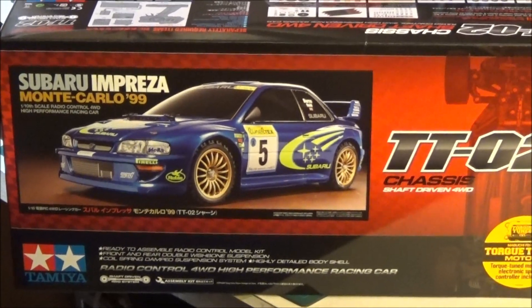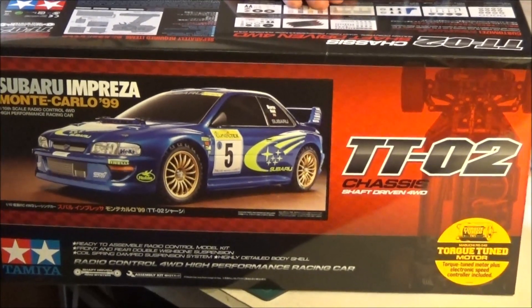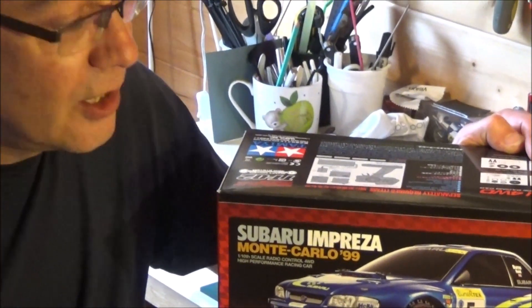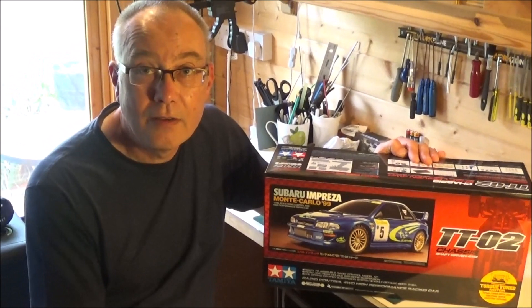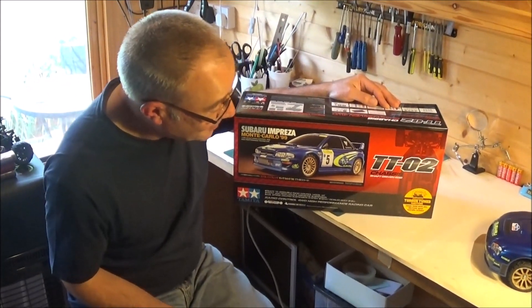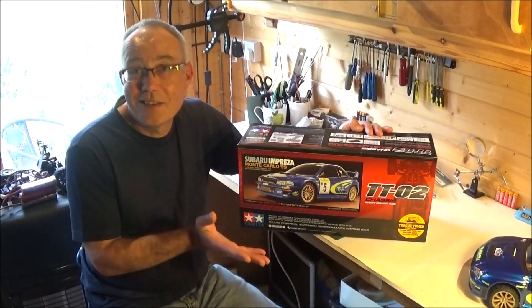There's a big problem getting Tamiya kits and Tamiya parts right now. One of the problems is that there's a factory in the Philippines that's been shut down. I think it starts up again now but it's not at full capacity, so stuff isn't coming out of the factory, and then you've got problems worldwide with shipping and deliveries. These things are rare in the shops — rare as hen's teeth. So what we've been doing is checking our favourite model websites every day to see what's available.